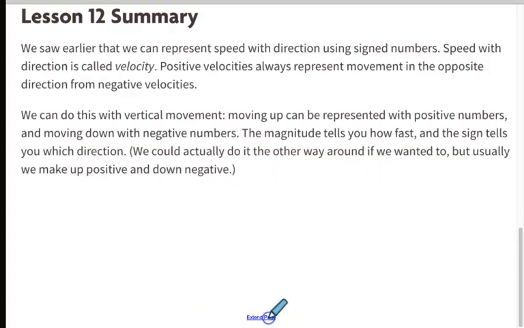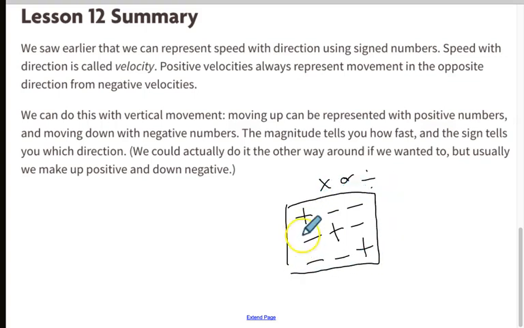One other thing I wanted to add on is this little tic-tac-toe chart that I'm sure some of you have seen. It only works with multiplying or dividing positive and negative numbers, not addition and subtraction. If you make this little tic-tac-toe board where you have a plus sign and 2 minus signs, or negative, positive, and negative, it looks like a tic-tac-toe board. And this means that positive times a negative equals a negative. Negative times a positive equals a negative. Negative times a negative equals a positive.